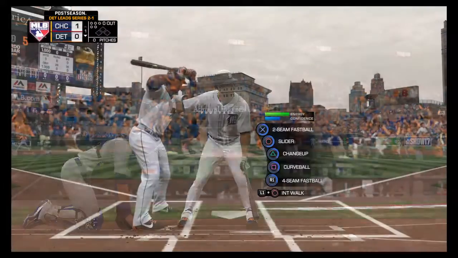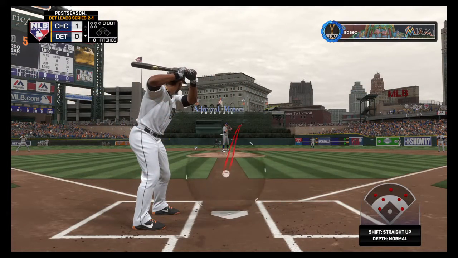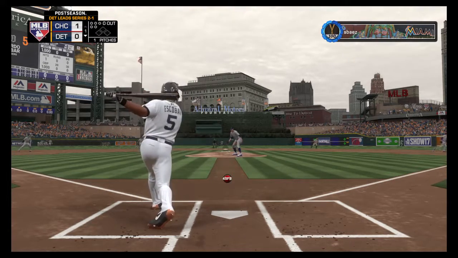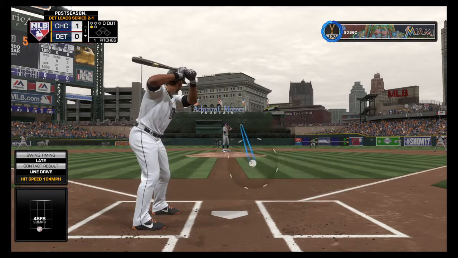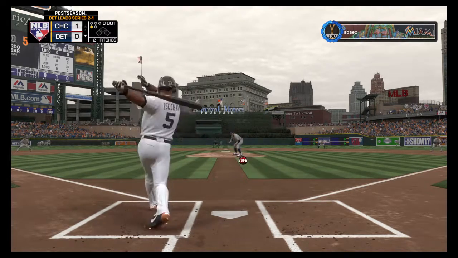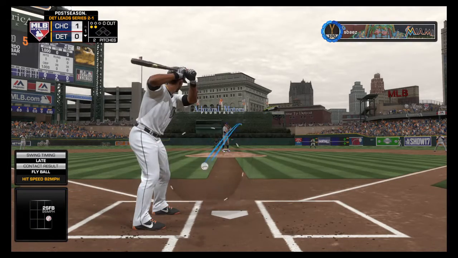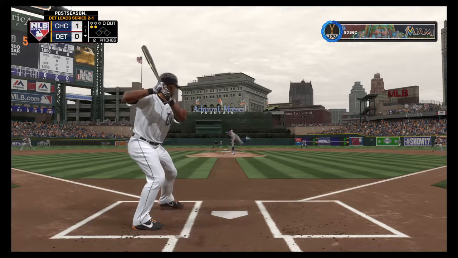Eduardo Escobar standing in. He'll lead things off here in the bottom half of the first. Second baseman, Eduardo Escobar. Good swing. Just got to try and straighten that one out. Into the windup. Here comes the 0-1. Another one fouled off, and he's quickly behind 0-2.